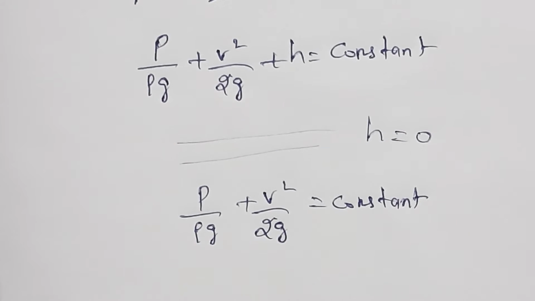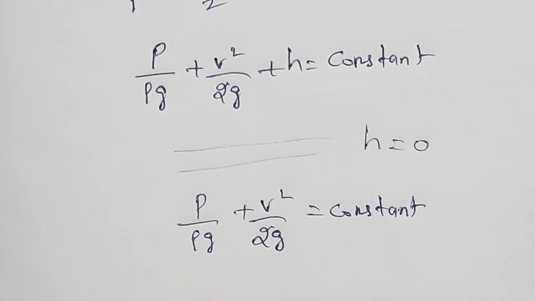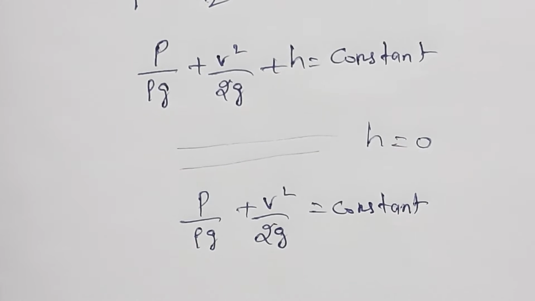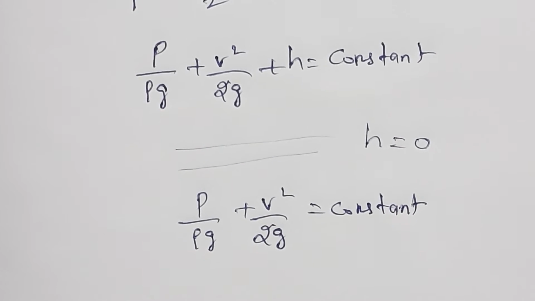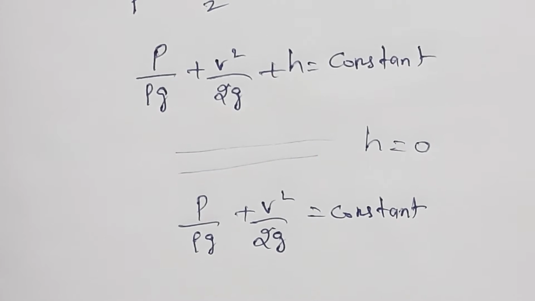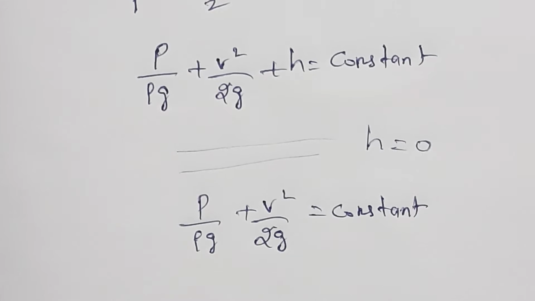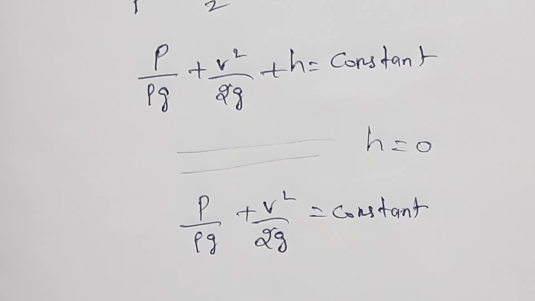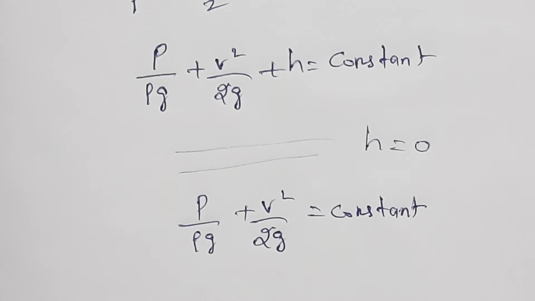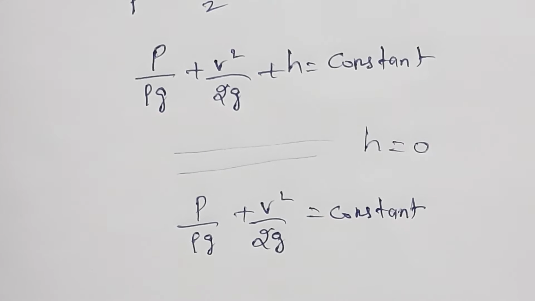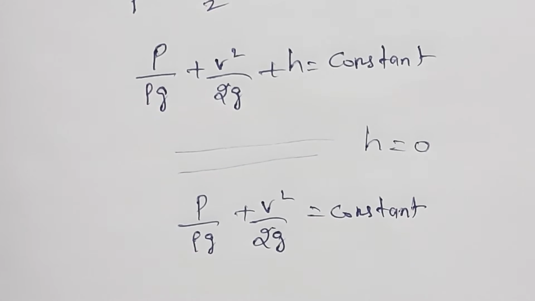And listen to one more point. Here we are considering the streamlined flow. So this equation is only valid for non-viscous, zero viscosity and streamlined flow, because we are using the law of conservation of energy, that is, there is no loss of energy. But in practice, some energy gets lost due to friction. So because of friction, some energy is lost, and the loss of energy is converted into heat energy. But this equation is strictly valid only for zero viscosity and non-viscous liquid. Understand?